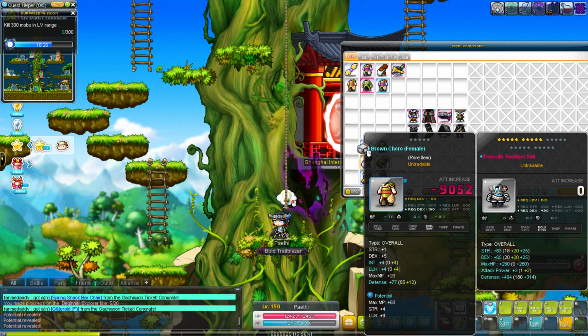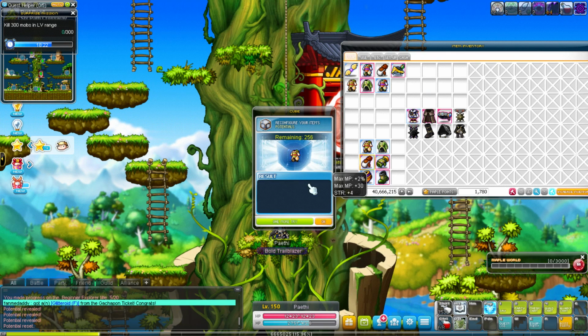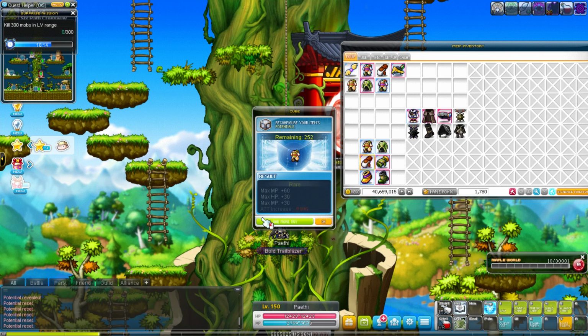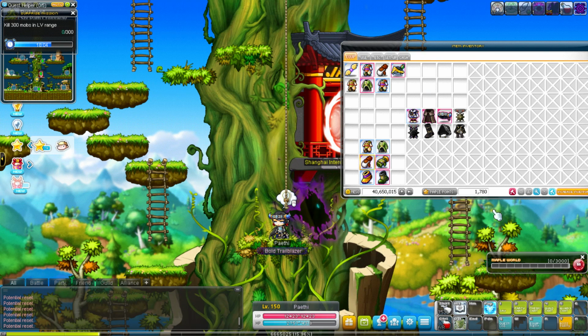Before I start, I'm just going to see if I can get one of these to a better potential. Just something with Dex or Epic. Okay, no, that's not enough. Give me a percent. Oh my god. Oh my gosh. Oh, it's 3. Okay, 2% Dex.